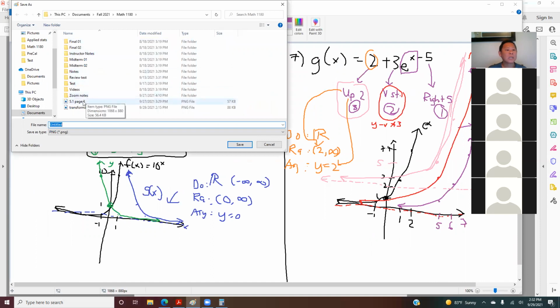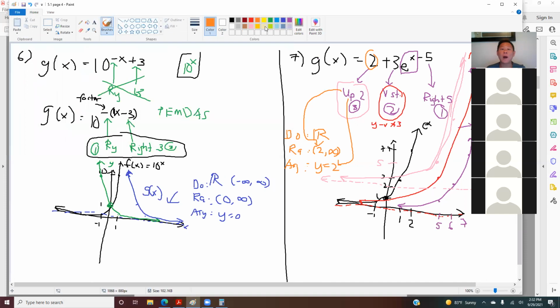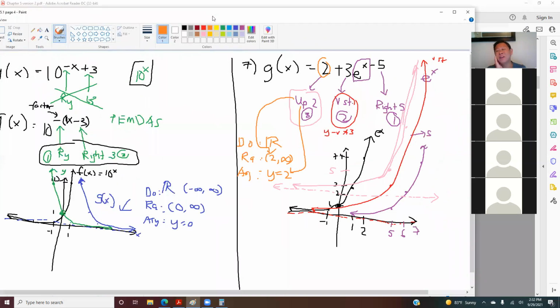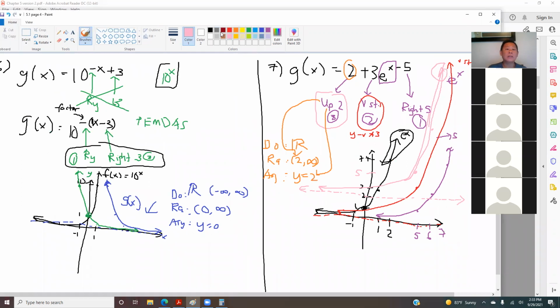For the test, do you want us to put down all the graphs, like the purple ones? In the test, I just want you to give me 2 graphs. If you do all the graphs, it's fine. But if you have a pencil, it's all going to be one color, right? So I recommend, I only need 2 graphs. I just need the original graph, which is this one, and I need the final graph, which is the pink one. Same thing happens on the other side. I need the original graph, which is the f of x, the black one, and I need the blue one because that is your final graph g of x.